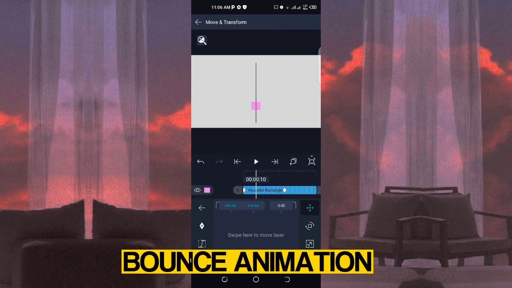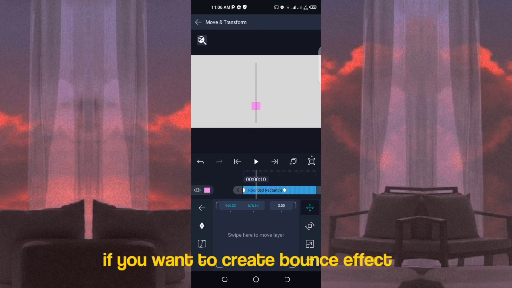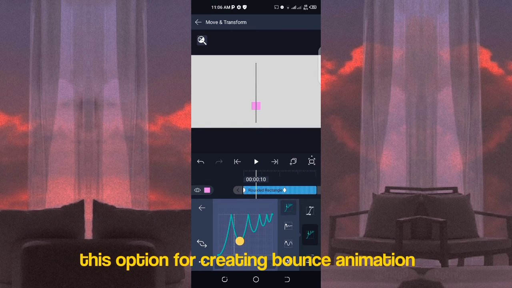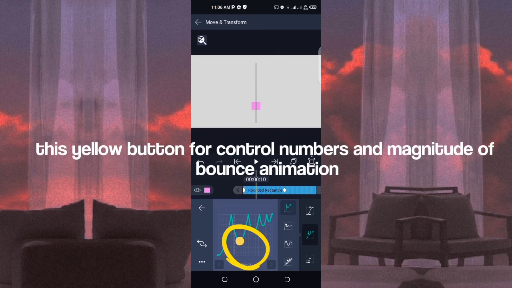Bounce animation. If you want to create a bounce effect, Alight Motion has this graph. This option is for creating bounce animation. This yellow button controls the number and magnitude of the bounce animation.